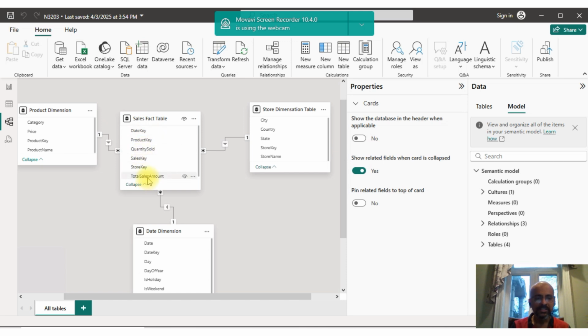Similarly, for the total sales report, I want to show a quarterly report, or let's say a monthly report, month wise, which is not available here, which is available only here. If I want to show the category based on the store dimension, which is available only here. Now, how to do this particular thing, where I can bring store dimension, product dimension, date dimension, all into one particular thing, where I have only total sales amount. Let's see how we can do that.